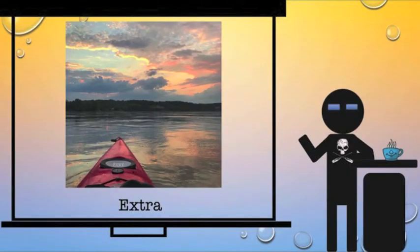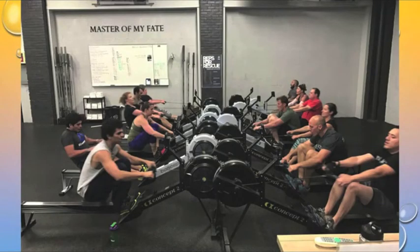Now, in terms of anything extra you can do, the best thing you could do would be some form of cardio. Now, cardiac fitness takes 3 to 6 months to really swing into action, to really see a great deal of benefit. And that's assuming you're starting from nothing. If you're already a runner or something, then you're probably in good shape.